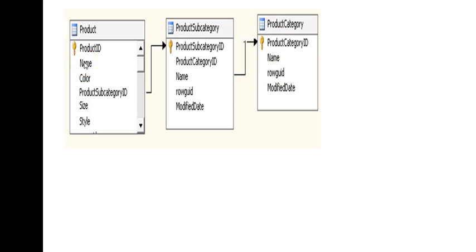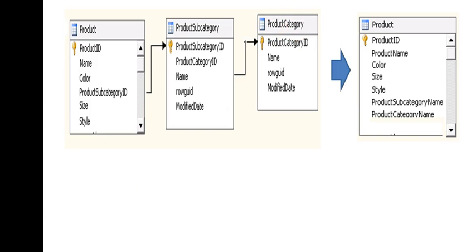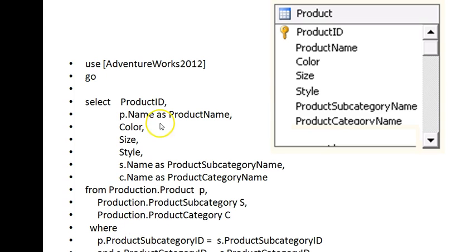And there are names for each of these, so each product is named, each product subcategory is named, and each product category is named. We could try combining these 3 tables together, so in our star we would end up with a single table that would be the dimension for the product, combining these different values together. To do this, we would need to write some SQL, which would effectively join these 3 tables together using the different identifiers.